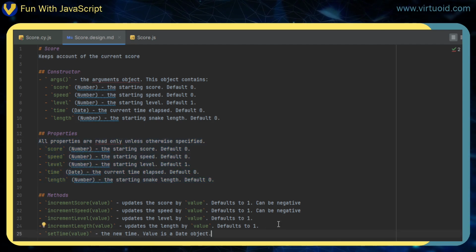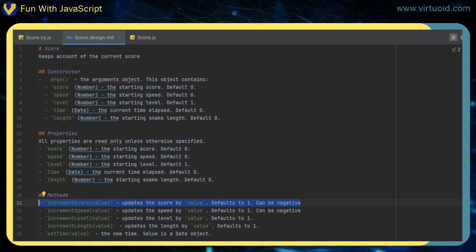The methods are where all the magic happens. We can increment the score, which updates the score property of the object. It defaults to 1. So if you just say increment score and put nothing there, it will automatically do a 1. This number can be negative in case you want to decrement. That's why you don't see a decrement here.